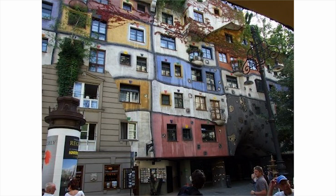What the hell is that? Let me Google this right here. Hundertwasser House. Man, that looks weird, man. Damn, it looks like trash, man. It looks pretty bad. There's even red paint or something, like the dude just went ham with it. Oh, okay, those are grass. I was about to say he just tossed red paint randomly, feeling like a true artist. It looks hella weird, man. It looks like an amalgam of every disgusting apartment combined together.